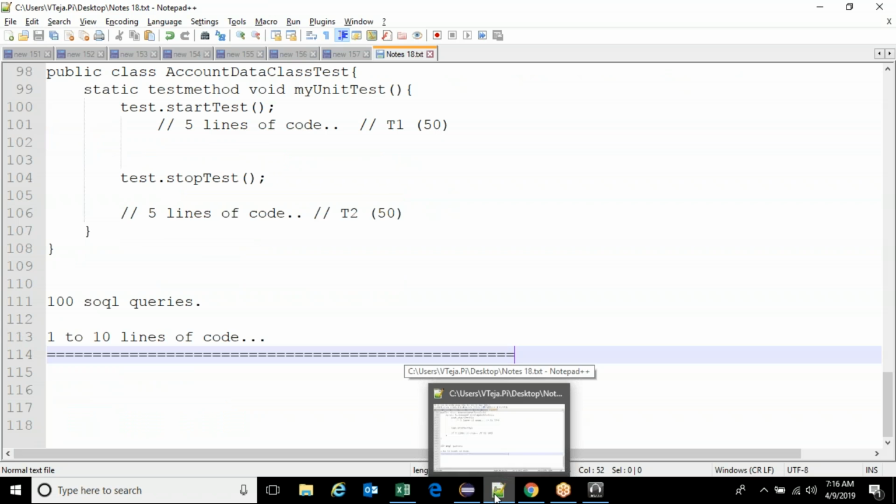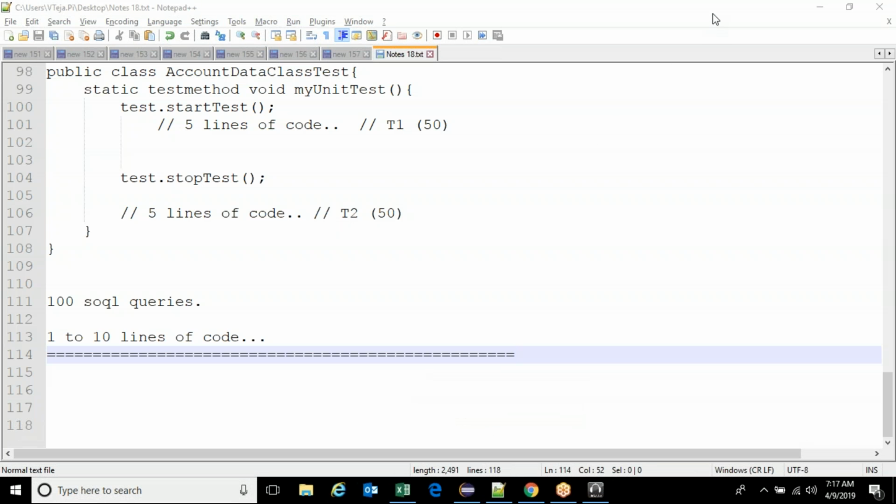So for a bigger application, sometimes you may face some DML limit or SOQL limit. At that time, what you can do is split your code into two different transactions, and governing limits will be calculated at the transaction level. When we split the code into two different transactions, what is the limit of each transaction? The same governing limits. Governing limits work at the transaction level.